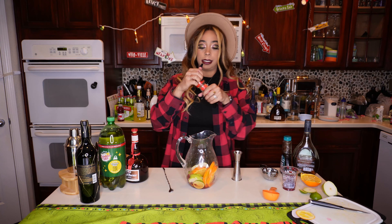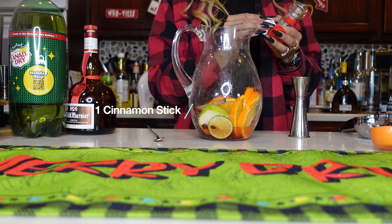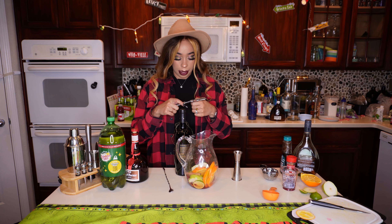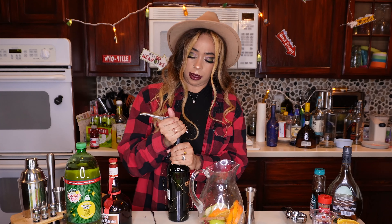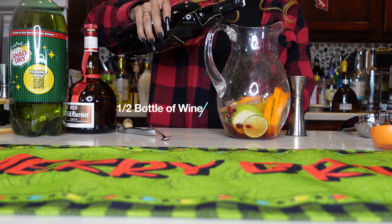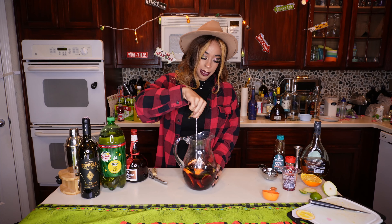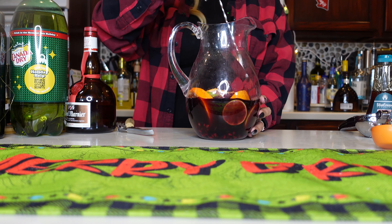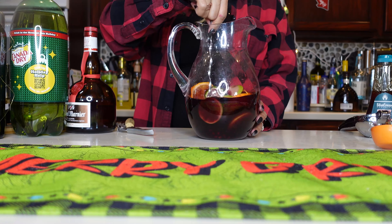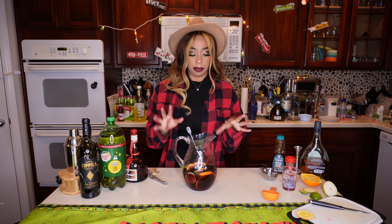Now I'm going to go ahead and add a cinnamon stick. If you're making the full recipe it calls for two, but we're just making one, so I'm going to add one cinnamon stick in there. Now we're going to open this lovely bottle of wine. And we're going to do half our bottle of wine. So we'll just finish pouring here, and then we're going to let this chill for at least a couple hours. You can serve it over ice most definitely, but the longer it sits with the fruit and has a chance to marinate with the cinnamon and the flavors, the better it'll be. So I'm going to go ahead and pop this in my fridge and when it's done we'll be back.